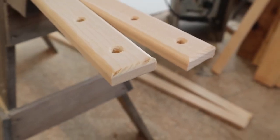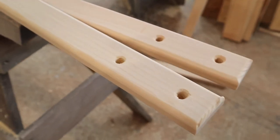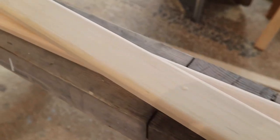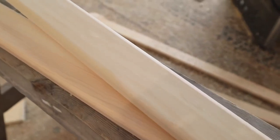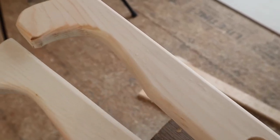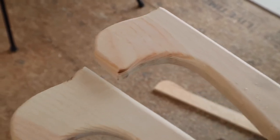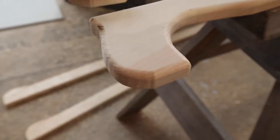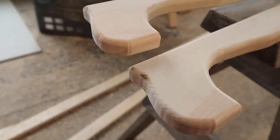Routing the edges like that really makes a difference in the appearance of the handles. They look a whole lot better. And as you will see here, when I get to the grips, even they look a whole lot better. See that? They need a little touch up yet though.